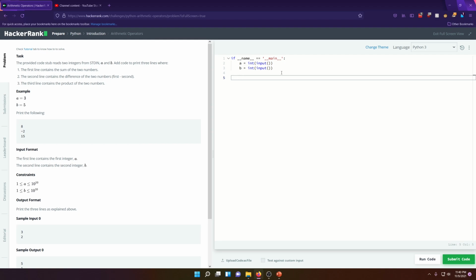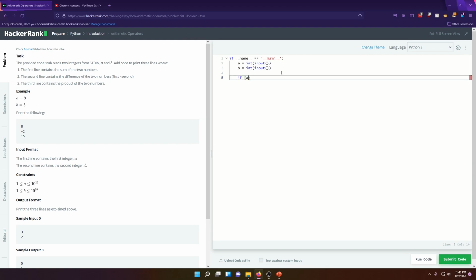So for our constraints here, we want to write a couple of if conditions, right? We want to say if A is less than, or actually we can do if A in range of 1 to 10 to the 10th power, right?